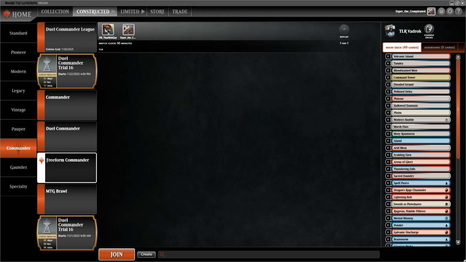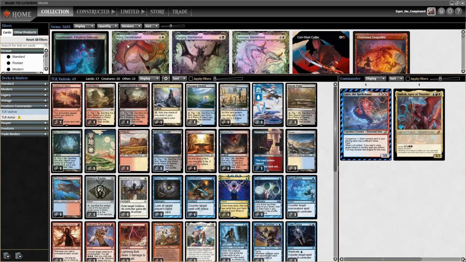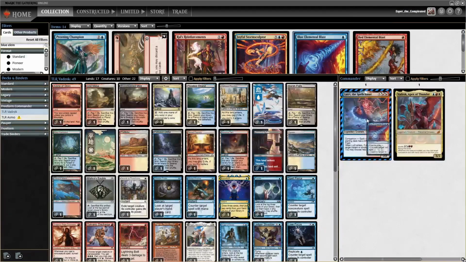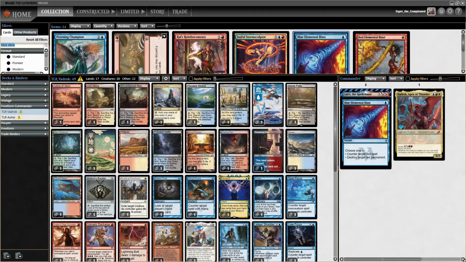Let me think here. What do I even bring into this matchup? What do I have? Oh my god. There's some things. Okay, all right. There's stuff. Wish I could open this up in two menus here. Okay, what are some of the bad cards in here? Might be too slow. That's not bad. That's good. Okay, let's go.